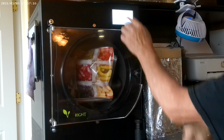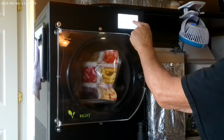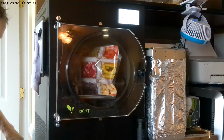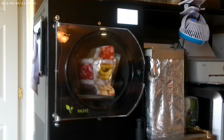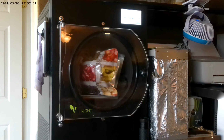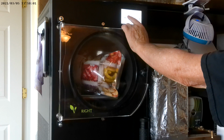Okay, then you press the little leaf up here. Oh, yeah, let me get a little bit closer. I don't think my camera's gonna pick it up, but we'll trust you. And then you hit vacuum. You gotta make sure your thing is closed. Then you hit vacuum. I don't know if anybody can see the pressure up here. When it gets down to under, let's say, 35, you can stop it.